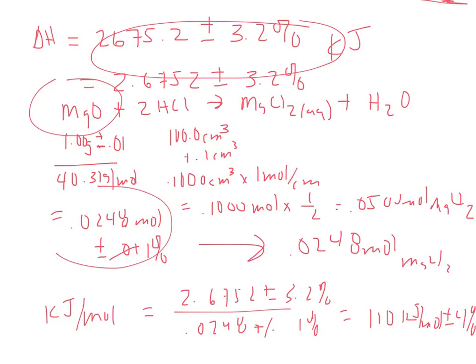So remember your uncertainty won't increase when you average it because you also average the uncertainty. But then once you have this value going back to my first page, instead of 110, we expected a value of 151. And then so we're off by 151 minus 110 is 41 divided by 151. So we're off by 27% with my just made up data. Again, hopefully yours is closer. So the kind of thing to keep in mind is if our second reaction with the magnesium metal and HCl is off by a similar amount, we could be pretty sure that all the uncertainty is due to our systematic error of losing heat in the calorimeter, which we expected to happen.